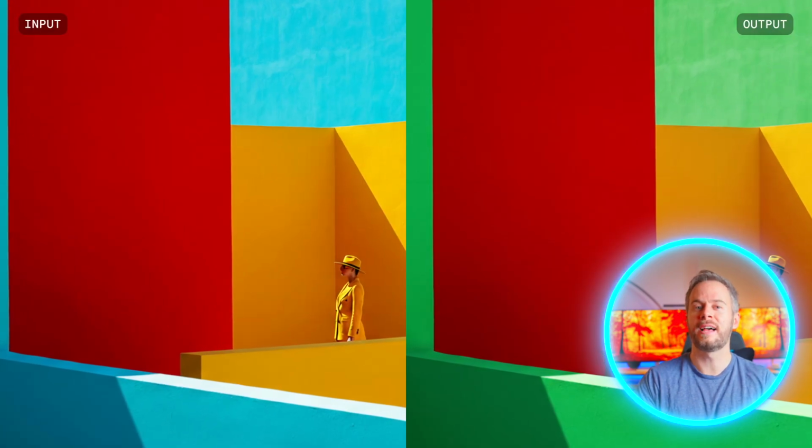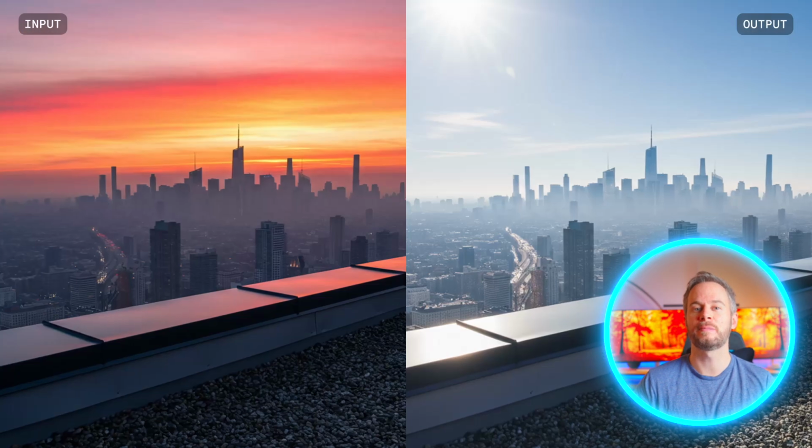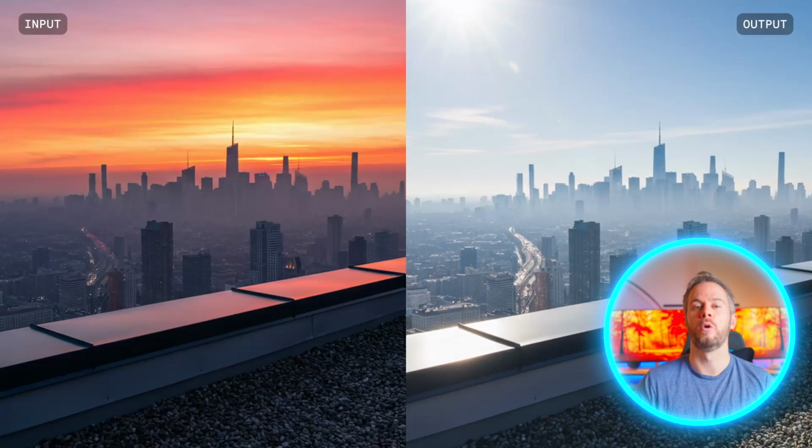You can almost think of Flash as the fast creative assistant, perfect for when you want clarity and speed without losing too much nuance. Like I said, 2.5 Pro is better, but this is almost as good and is much faster and has the added advantage of the image model.